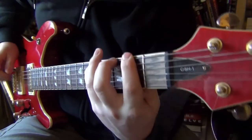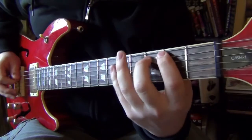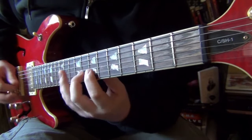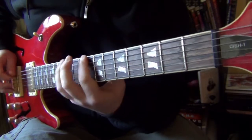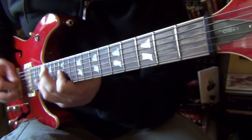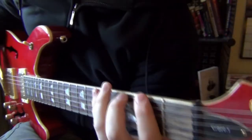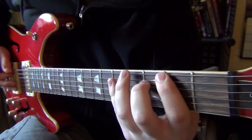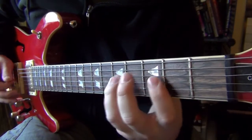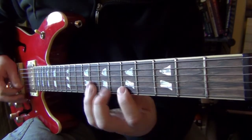scale run that just goes through all the notes of the key and continually moves up and down, like so. And to slow the pattern down for you guys, it's just ascending on the notes of the scale. Whoops. When you get to the top, you just slide up to the next fret.